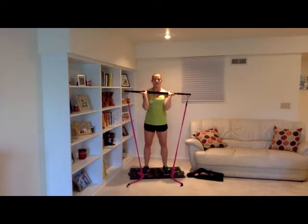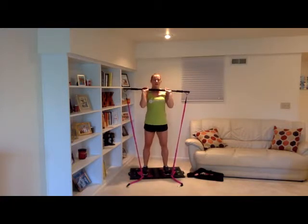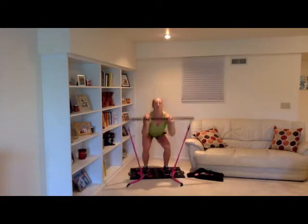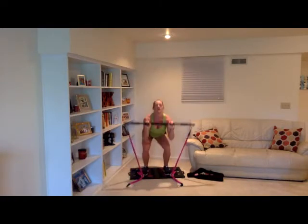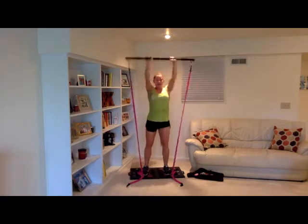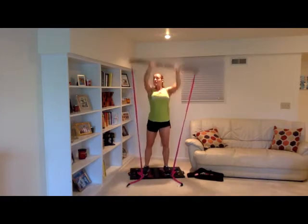3, 2, 1, 1, 2, 3, 4, 5, 6, 7, 8, 9, 10, 11, 12, 13, 14, 15. Right into front squat presses. So I'm gonna adjust my hands here. 3, 2, 1. 1, 2, 3, 4, 5, 6, 7, 8, 9, 10, 11, 12, 13, 14, 15.